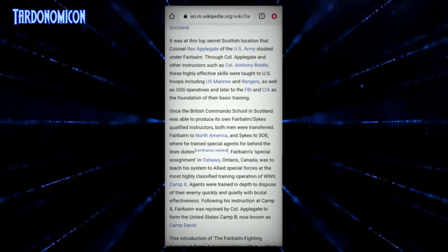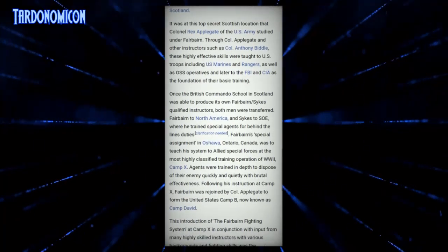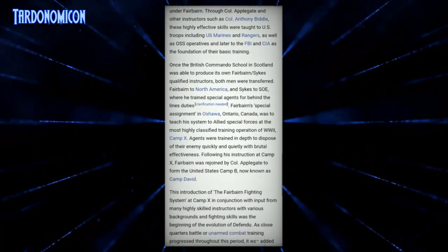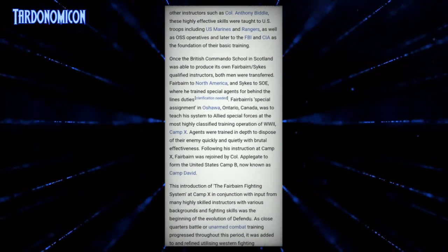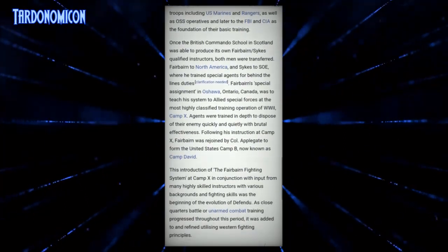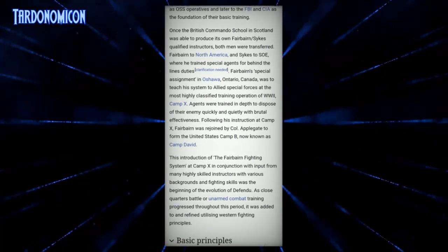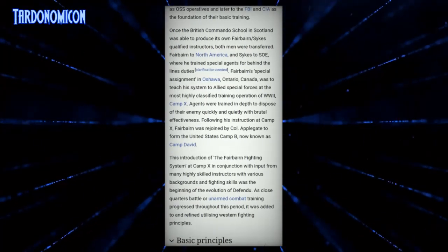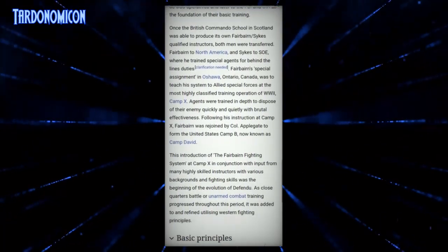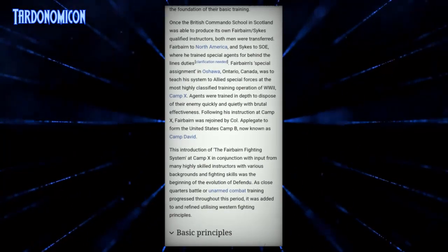These highly effective skills were taught to U.S. troops, including U.S. Marines and Rangers, as well as the OSS, which is the predecessor of the CIA, and later to the FBI and the CIA as the foundation of their basic training. Once the British Commando School in Scotland was able to produce its own Fairbairn-Sykes qualified instructors, both men were transferred, Fairbairn to North America and Sykes to SOE, where he trained special agents for behind-the-lines duties.